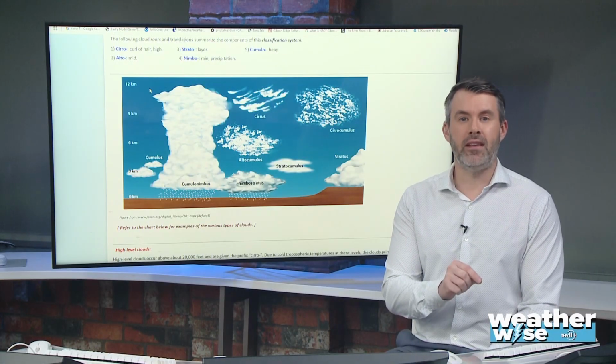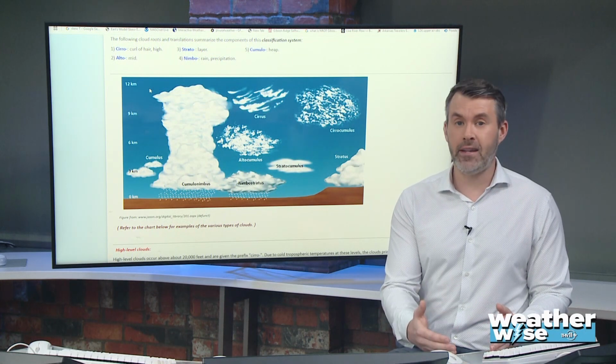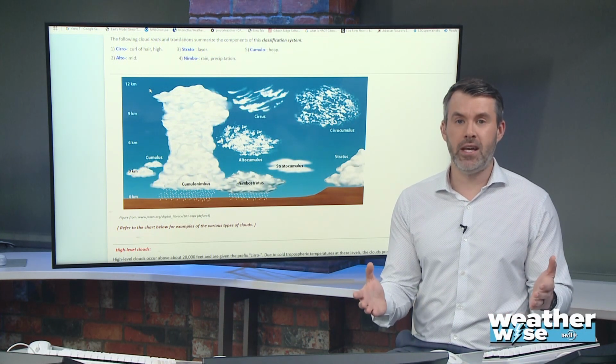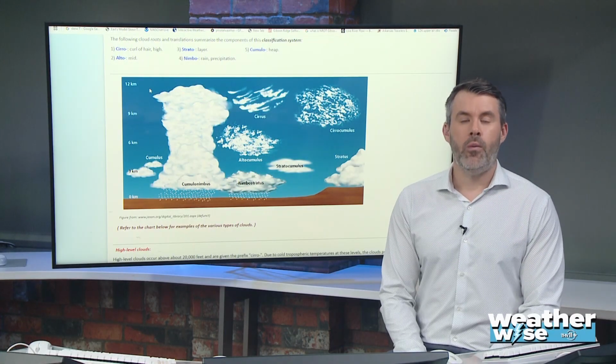Finally, we'll wrap up things talking about another mesoscale phenomenon known as a valley breeze. And that's very common here in Arkansas and especially the Ozarks. But let's start off here with the cloud types.